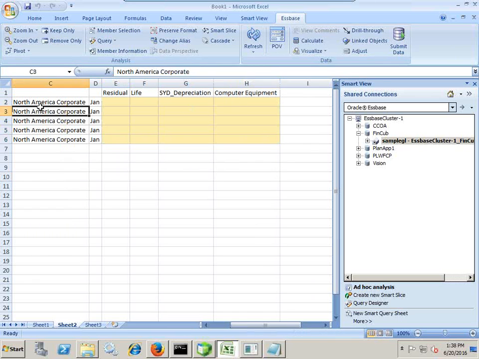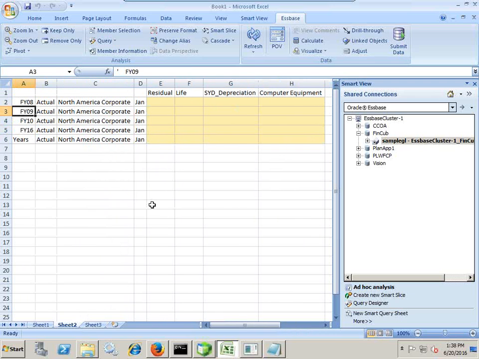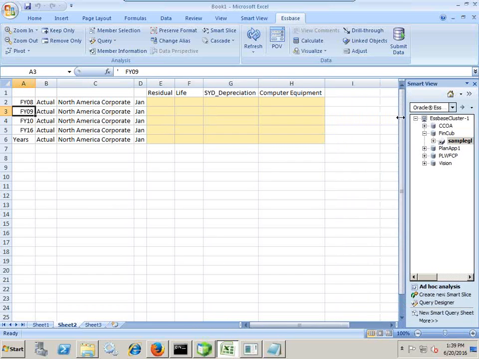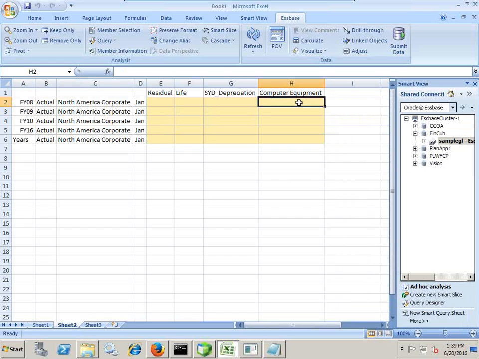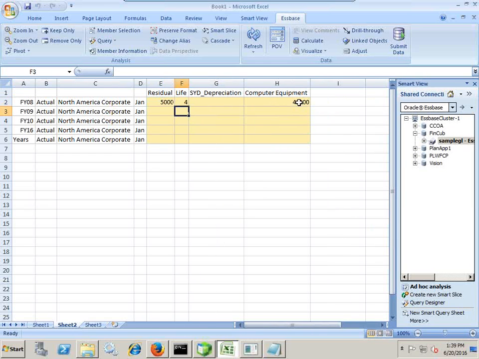For the first year, let's keep only one month. The computer equipment initial cost is 45,000, salvage value is 5,000, and life is 4 years.